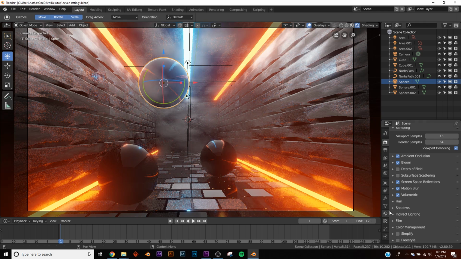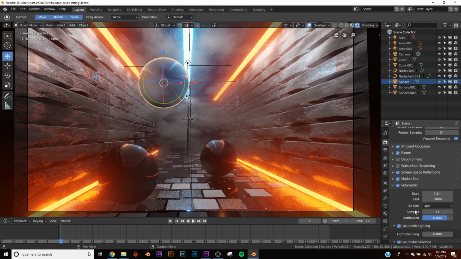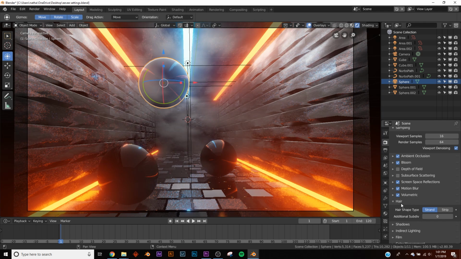And very important, volumetric. We have some volumetrics going on in here. Very important is your tile size. By default, it's at 8, looks pretty good. Unless you're doing a still image, then it looks really bad. Put it on 4. The smaller the number, the sharper the volume you're going to get. At 2, it kind of overloads my computer at the render. So if you're doing stills and your computer can handle it, I would put it on 2, but I'm going to leave it at 4 for my scenes because that's what my laptop can handle.